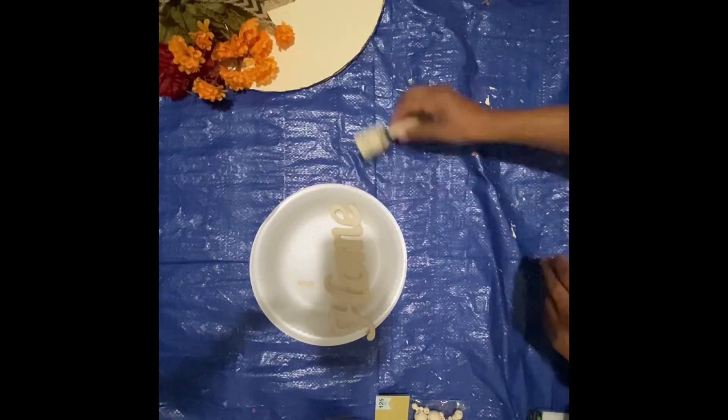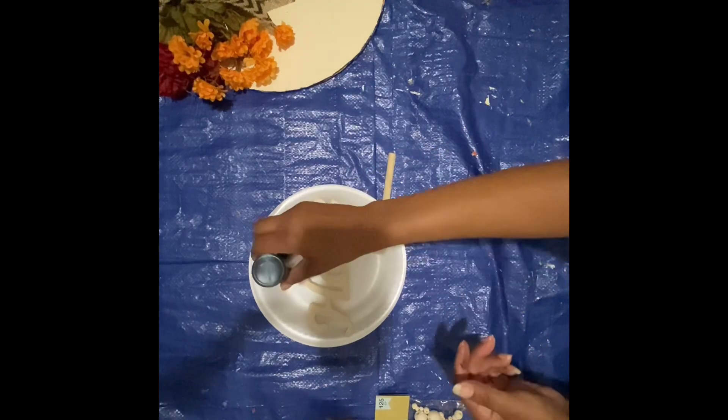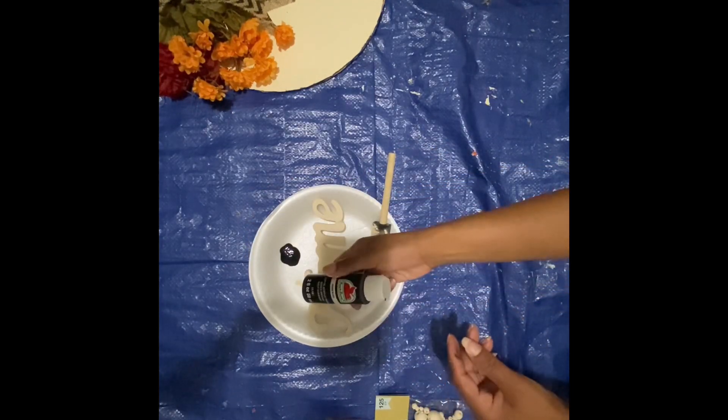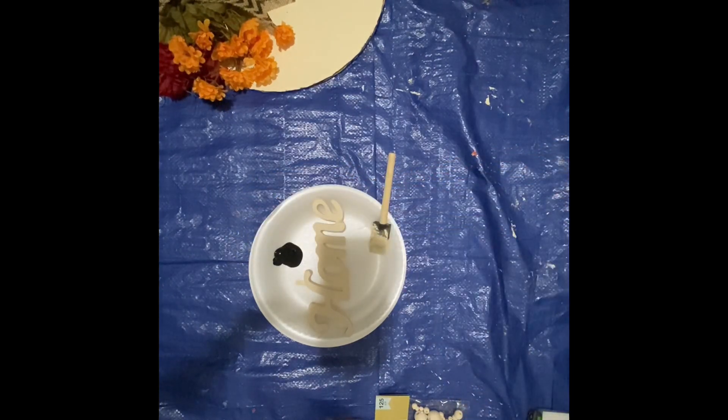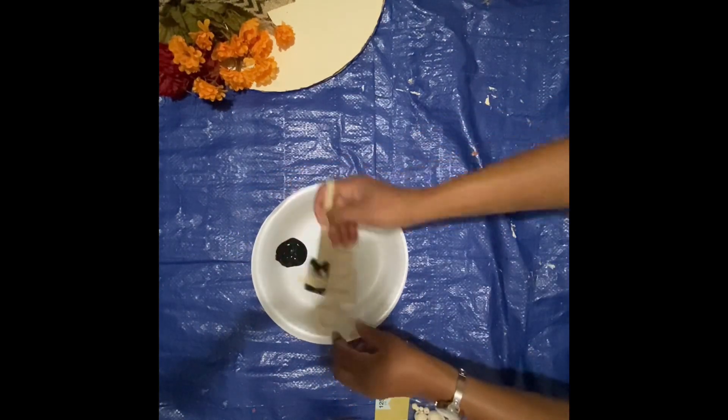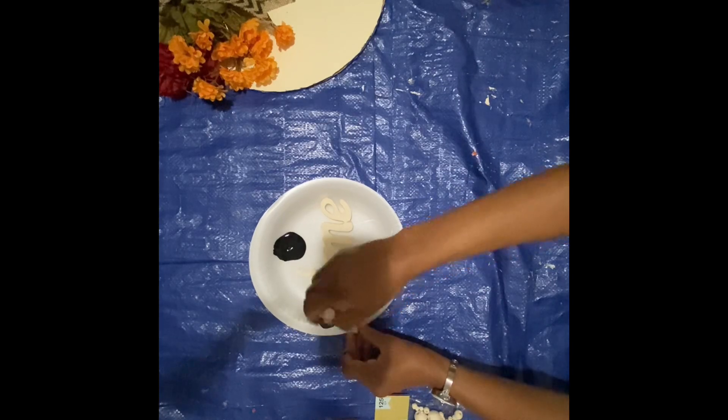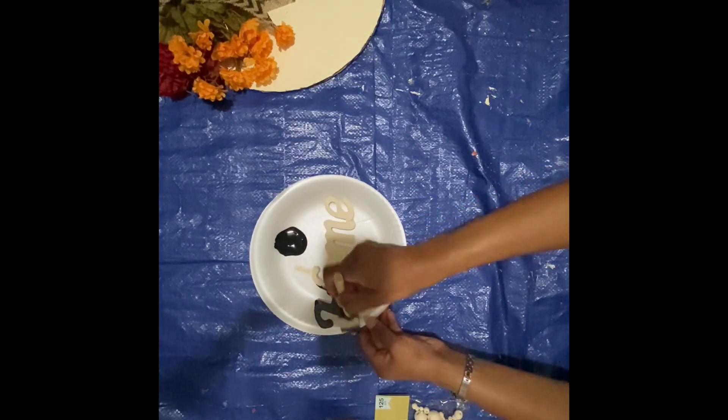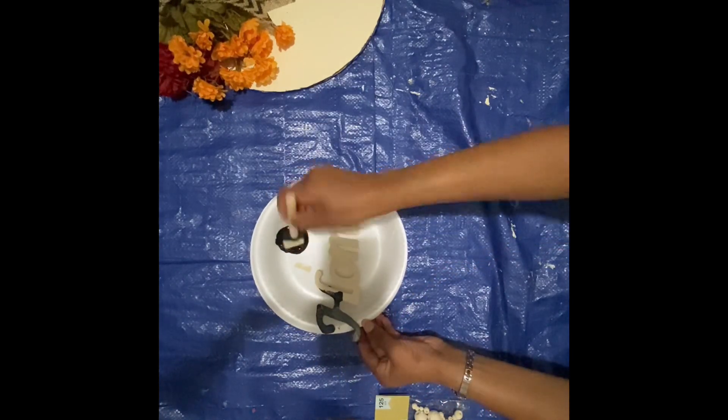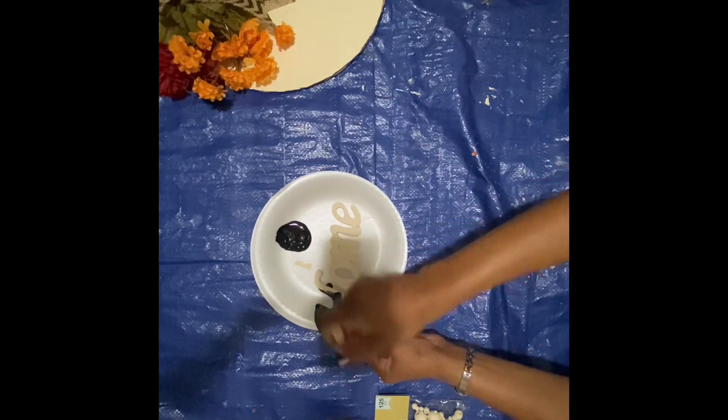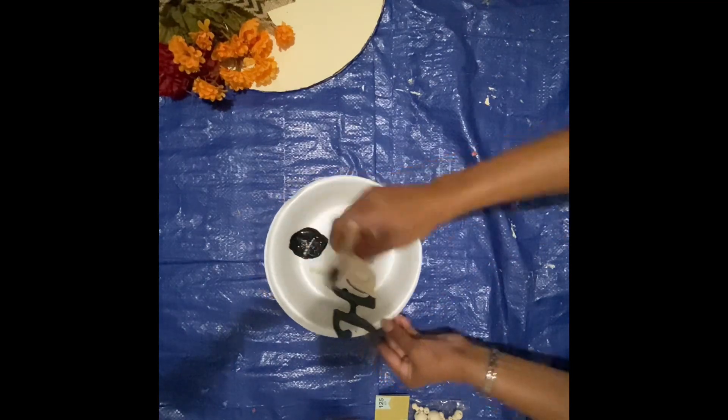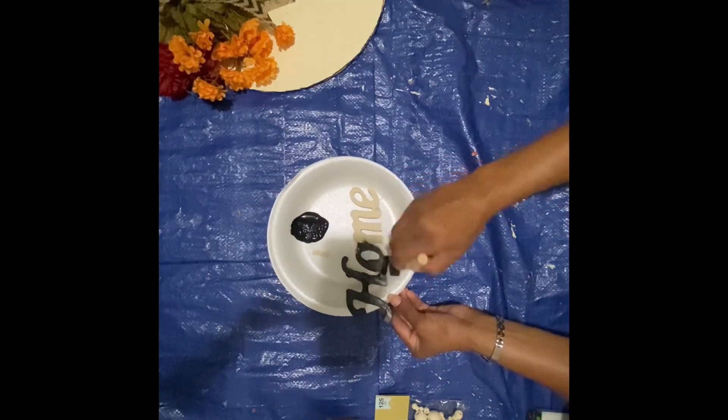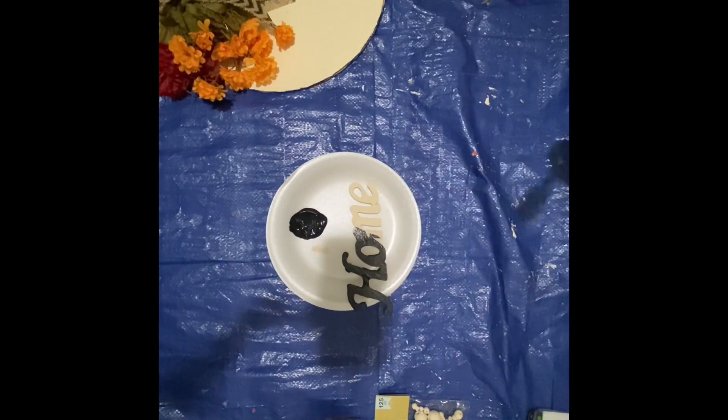I'm going to use the Home sign and I'm just going to paint it black to kind of go with the bow that I have. They have like the little black in the bow, so I'm going to paint it with the black paint that I got from Walmart for fifty cents. I'm just going to paint it till I'm done. After that, I'll let it sit for about maybe twenty minutes to dry and then I'll just place it on here and I'll be pretty much done with this wreath guys.